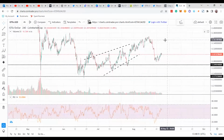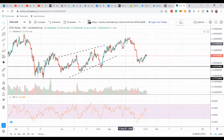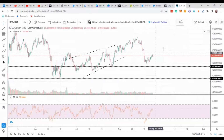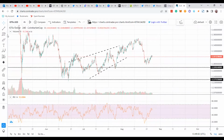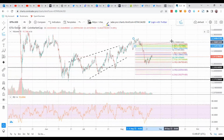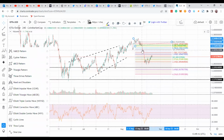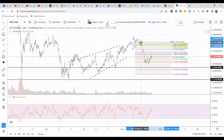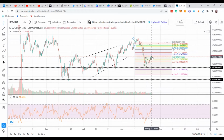Just don't know. And then what this is doing over here, is this the 3-wave swing, or is this in a fourth wave? I've checked that out with some Fibonacci, and it's very difficult to suss what's going on over here with this coin. You can see 2.618, so probably a third wave there. And is it finished? So you can have your pattern 1, 2, 3, 4, 5, and this could be a fourth wave.